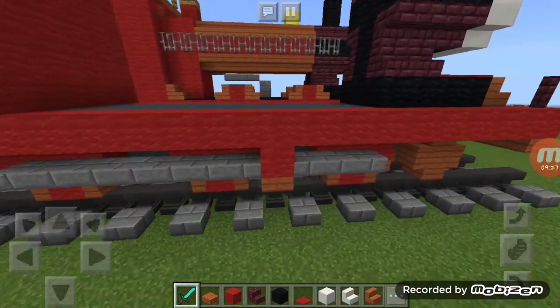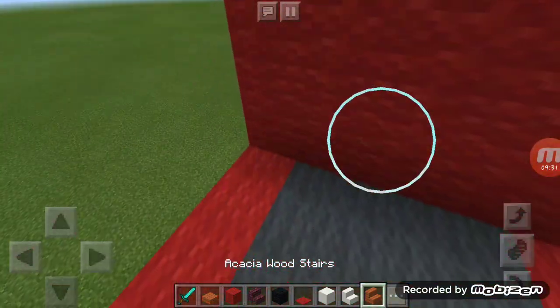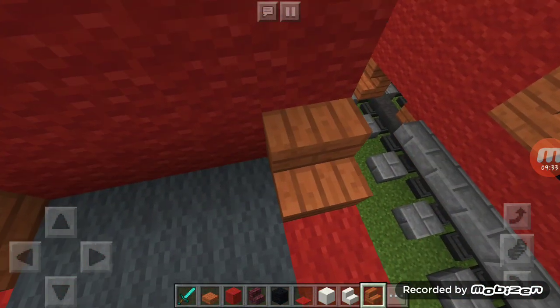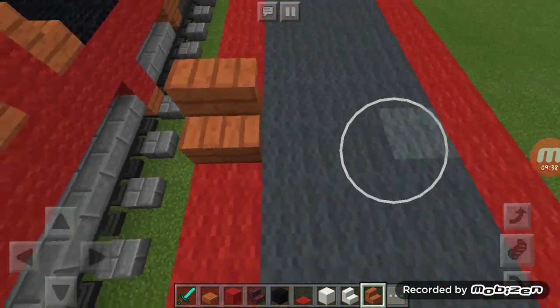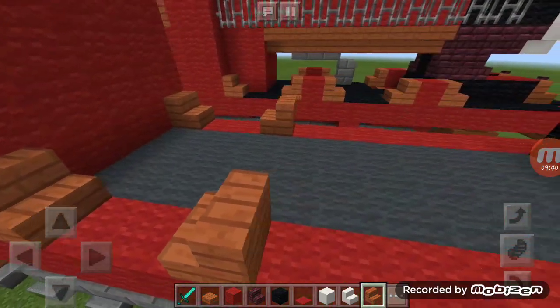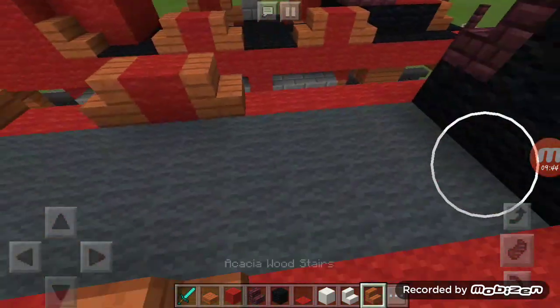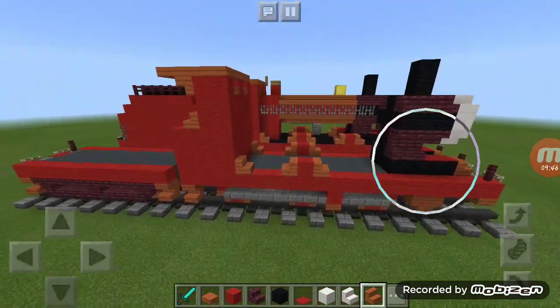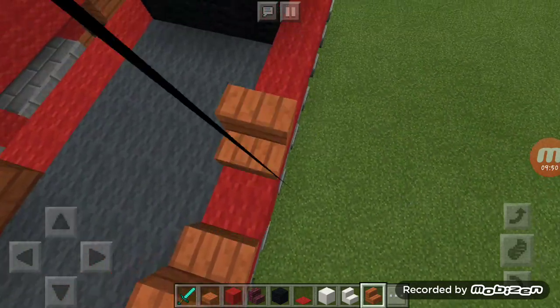And now let's start working on the wheel covers. So we want to take acacia wood stairs, add 1 of them on each side like that in front. Then we want to skip 2 blocks, add an acacia wood stair going the opposite way, add a red wool, and then add another acacia wood stair going the opposite way, like that, so that it's kind of a wheel cover over the second wheel. Then skip 2 blocks again, do the same thing.